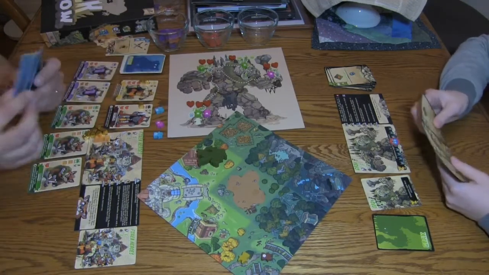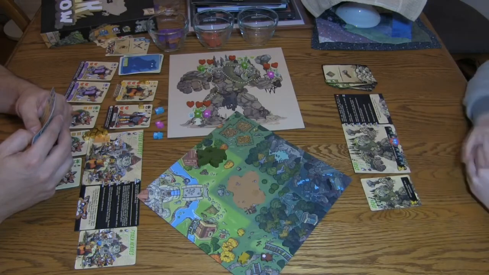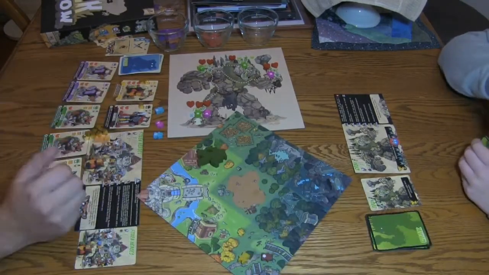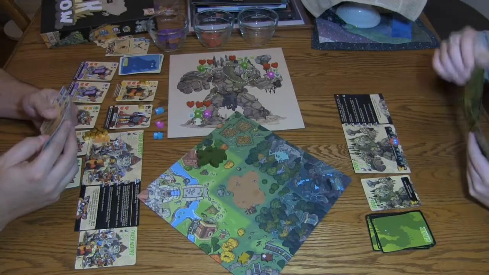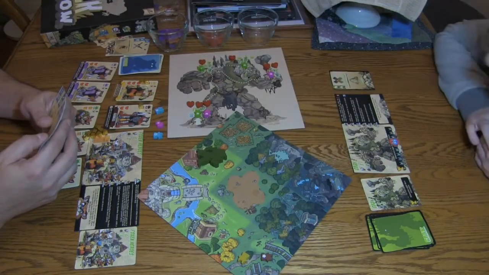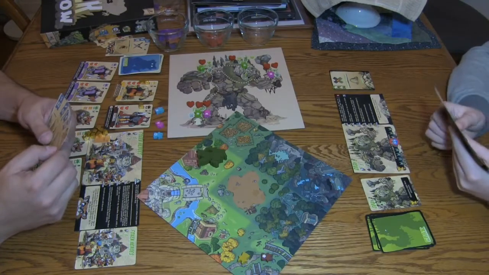Oh, and then I draw back up to five. Going to prepare because none of these cards are helpful. Ooh! Let me shuffle those. Alright. You get to draw one more, right? Yeah. Alright. That's your second action. My first action, I'm going to prepare. Steve is just chilling.